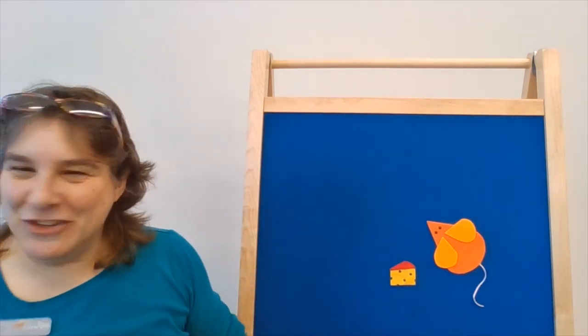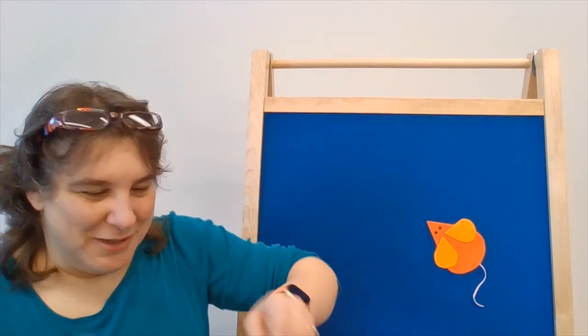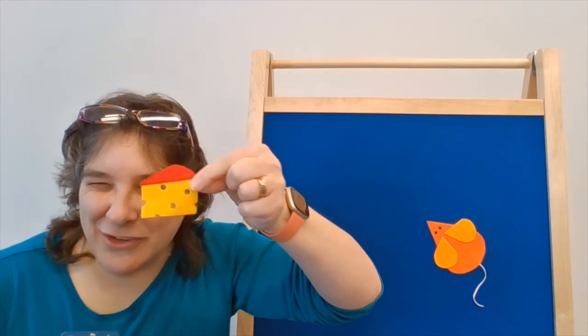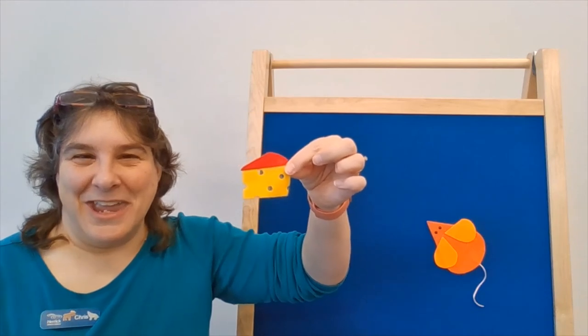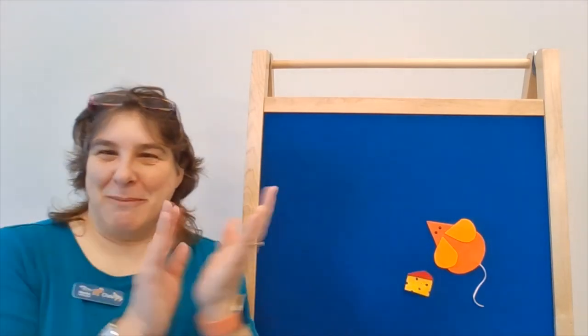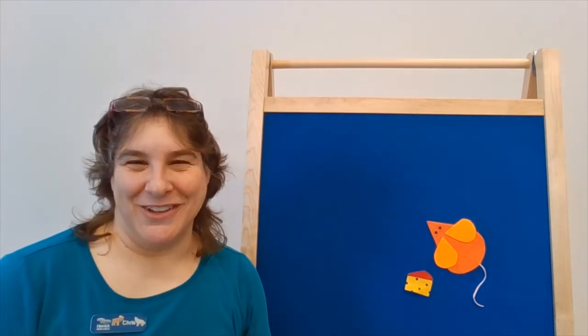Yay. We found the cheese, everyone. I'll hold it up so you can see it. There's our cheese. It looks like it's Swiss cheese because it's got some holes in it. See? Yay. You guys helped find the cheese today under the mice. Great job, everybody. Give yourselves a round of applause. Way to go.